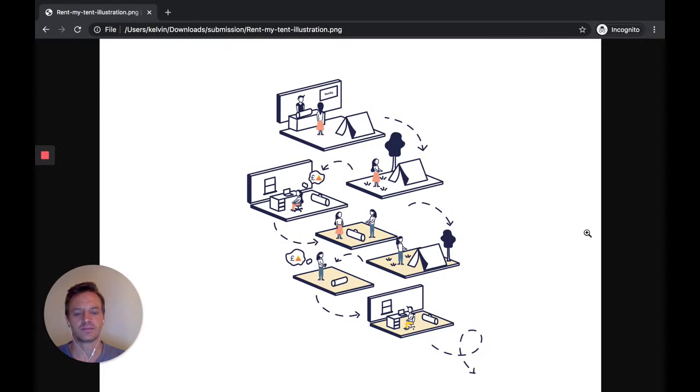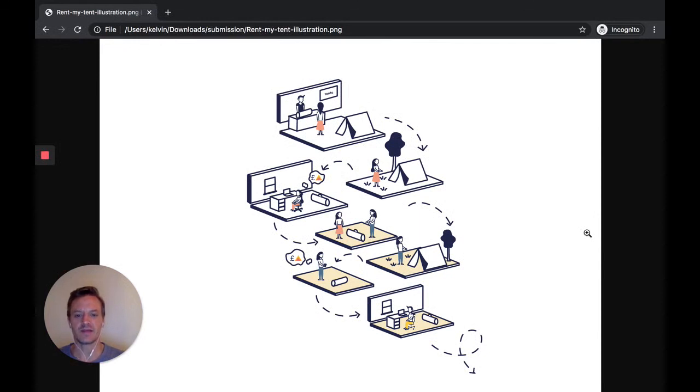So we want to drive down that behaviour, and to do that we've come up with Rent My Tent. Rent My Tent is a novel concept in terms of it brings together somebody selling a tent with somebody who wants to hire a tent. So it's not the typical buyer meets seller, it's the hirer meets the seller. The tents that come onto the marketplace have obviously been purchased from a retailer and they are being sold to the Rent My Tent marketplace.